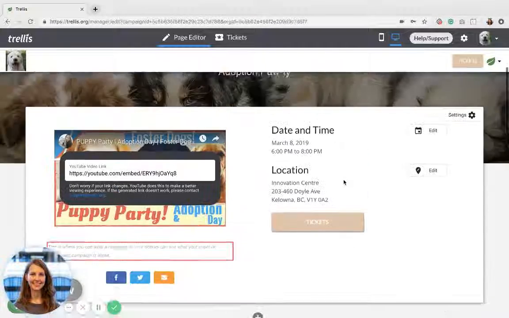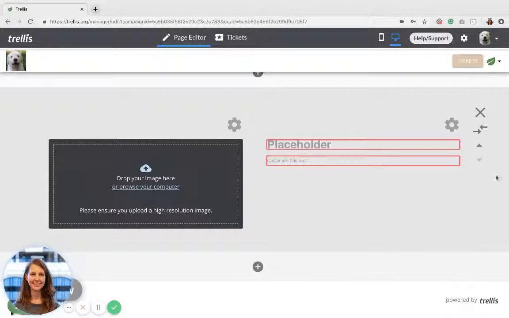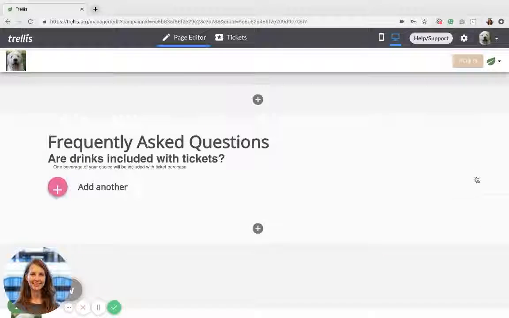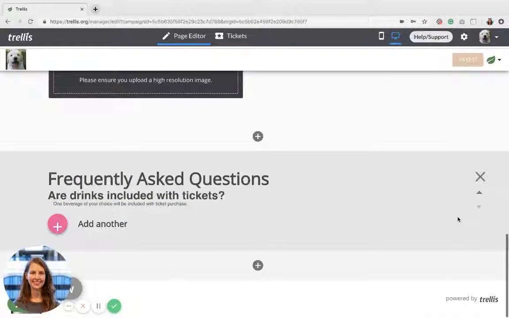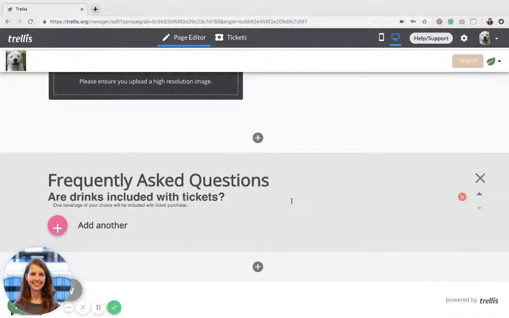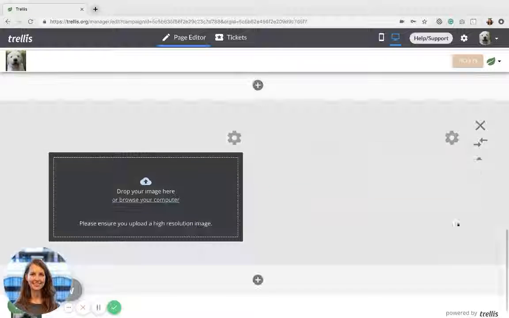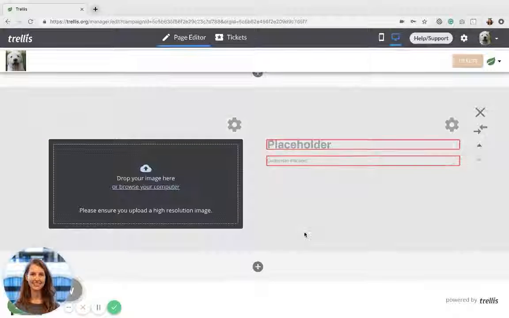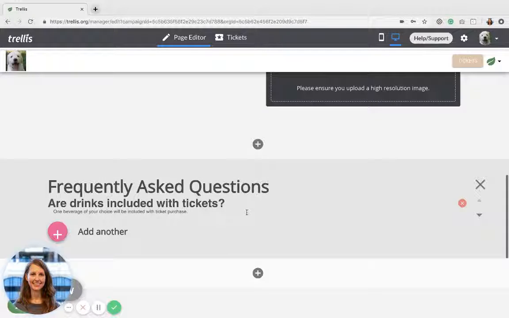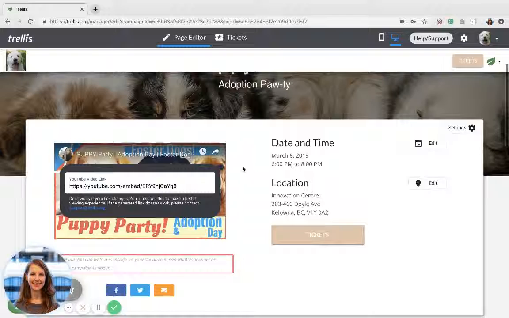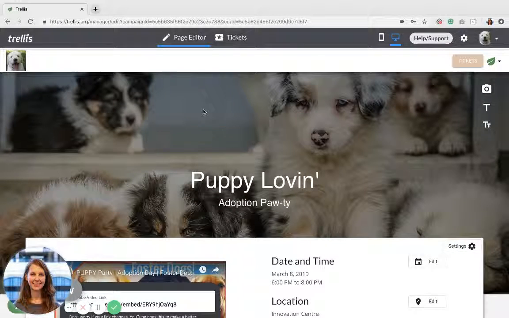And then what's happened as well, you were asking me about how to change things up. So you'll see with the text boxes, they just have these arrows here, so you can do back and forths. Frequently asked questions is now on the bottom. It used to be just above the placeholder. Placeholder I want to keep back at the bottom, so we'll slide it back and forth. And now placeholder is at the bottom of the page, FAQs are above it, and I have another placeholder page here. What you'll see too in all of our designs is this area you can change.